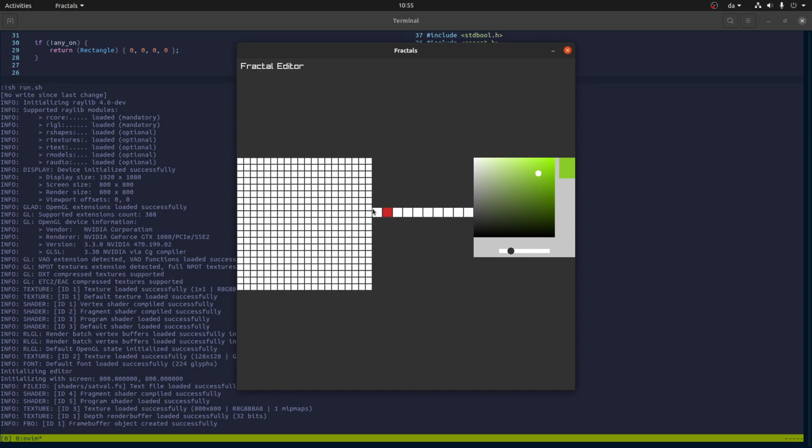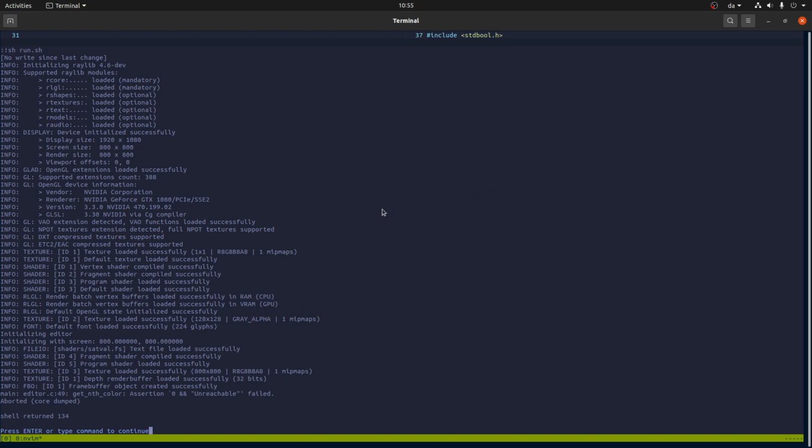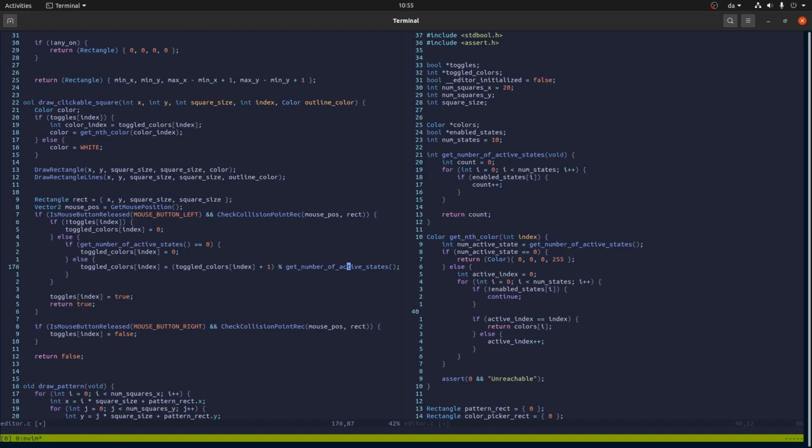Let's add a few more colors, test it again. And now, so then we hit this one down here.